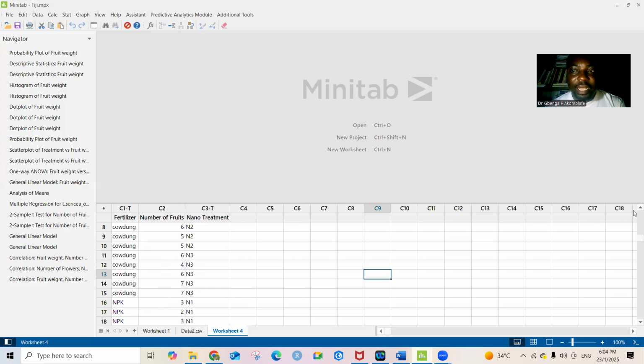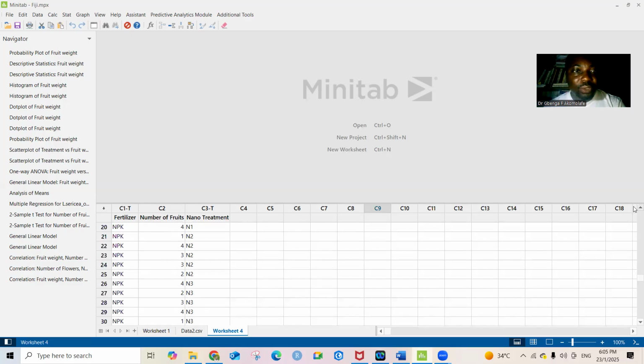So this data tells us about the same fertilizer treatment, a particular scientist who worked on the application of fertilizer on plants, and just on one plant type. But now in this case, he used 2 different types of fertilizers, and eventually he measured the number of fruits that the plants produced at the end of the experiment. There are 2 different types of fertilizer that I used. We have the cow dung, and if you go down, the second type, which is the NPK fertilizer.